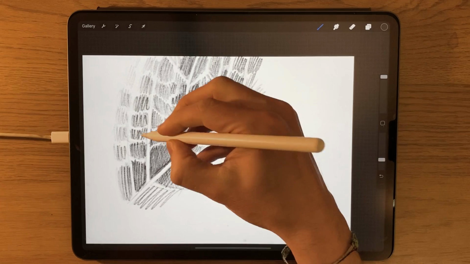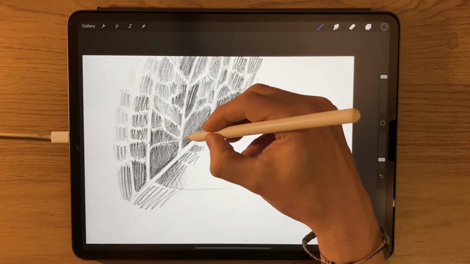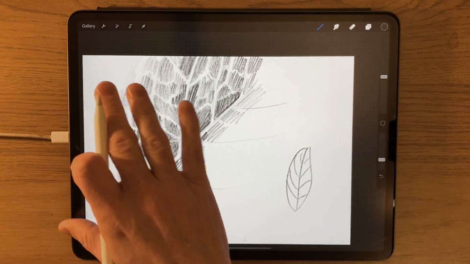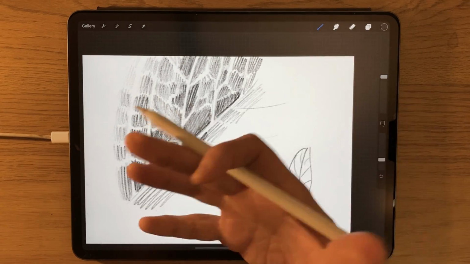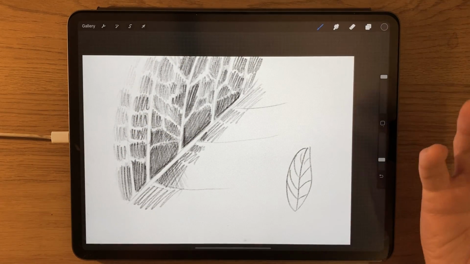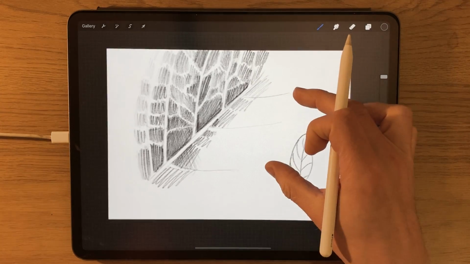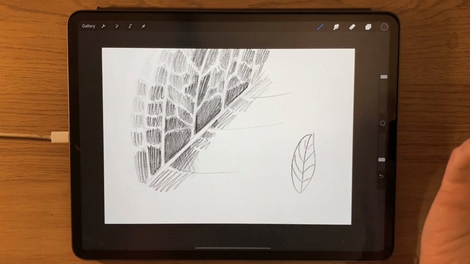Now, this isn't copied, so this isn't 100% accurate to anything, but I'm just trying to demonstrate the difference in approach. And this is how you're going to achieve something in many cases that is going to give you a better finish or more accurate representation of the realism that you may be going for.